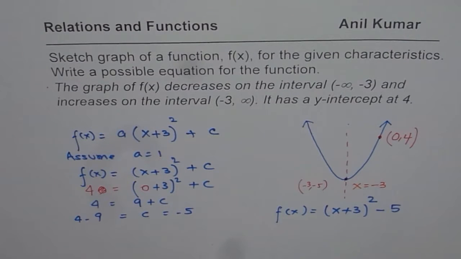Steps involved are: when you are given a condition, look for a parent function that fits into the given situation. Since we have one interval of increasing and decreasing, that means one turning point, parabola is a good choice. Second part is you have a variety of equations which can match. Find the simplest one by assuming like we assumed here a equals 1. Use the information to find the relation.